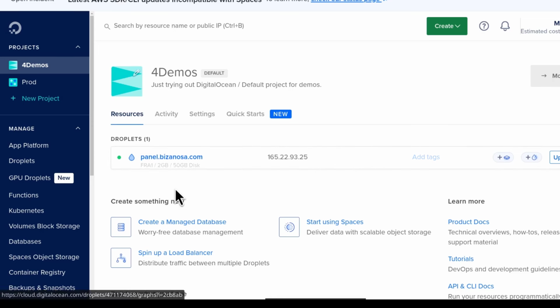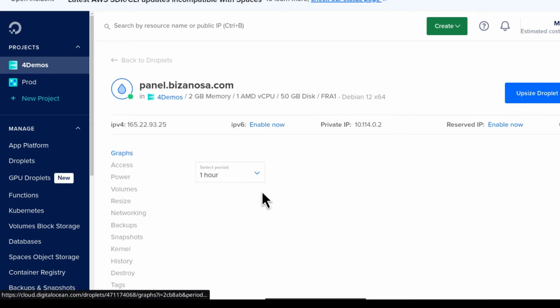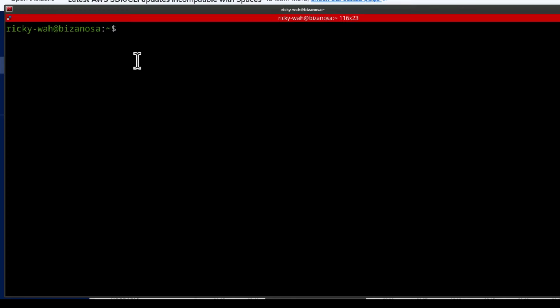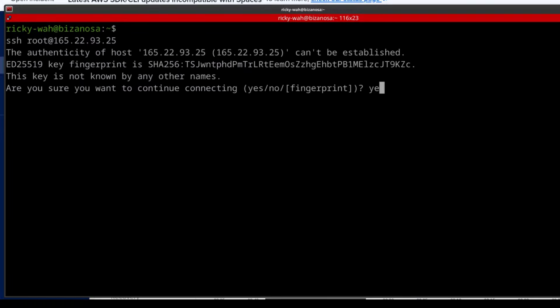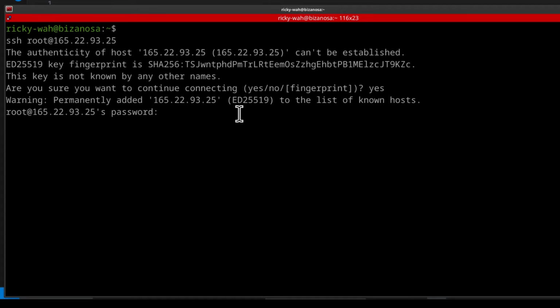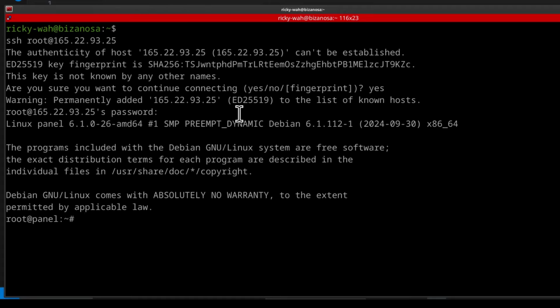We'll log into the server. You can just open it, click on it to open it, and you're going to see everything about your droplet. Click to copy the IP. Let's try to log in. So I will do SSH. The user by default will be root. Ctrl+Shift+V to paste on terminal. Accept by typing yes, enter. And the password, copy. Ctrl+Shift+V to paste. There we go, you're logged in.